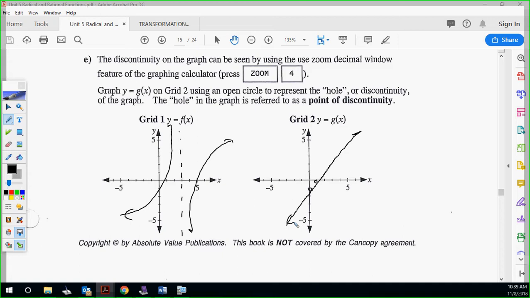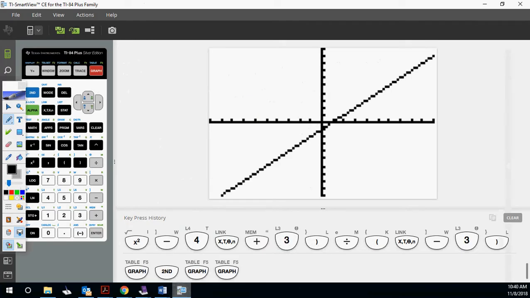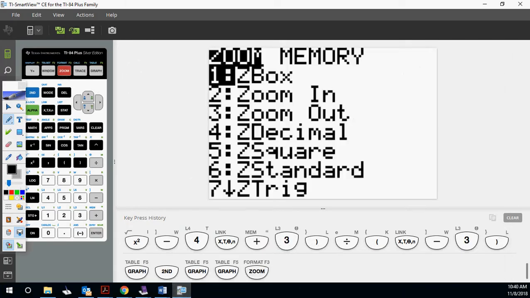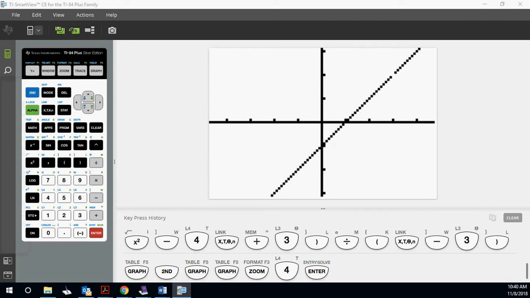So let's go ahead and, oh shoot, I have to use the picture now. Should have drawn it after. Let's use zoom 4 together real quick then. So I'm going to lose my picture, that's okay. All right, so zoom 4. Let's see what that does here. So we got zoom 4. Okay, so then do I hit enter? Oh, you can see it. So check it out. After I hit zoom 4, what do you see now?